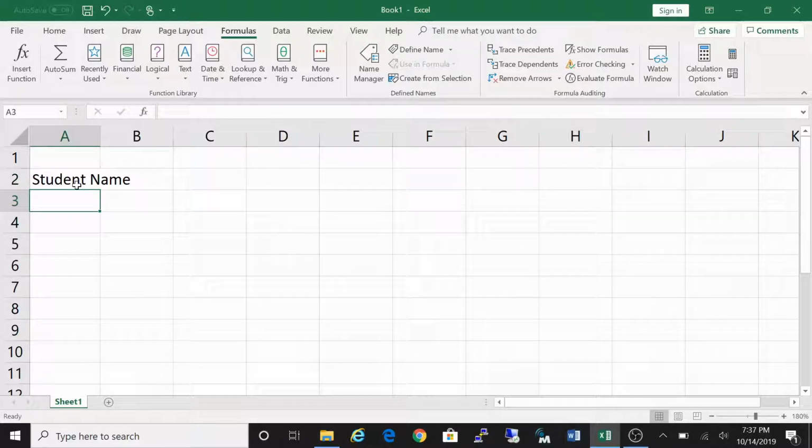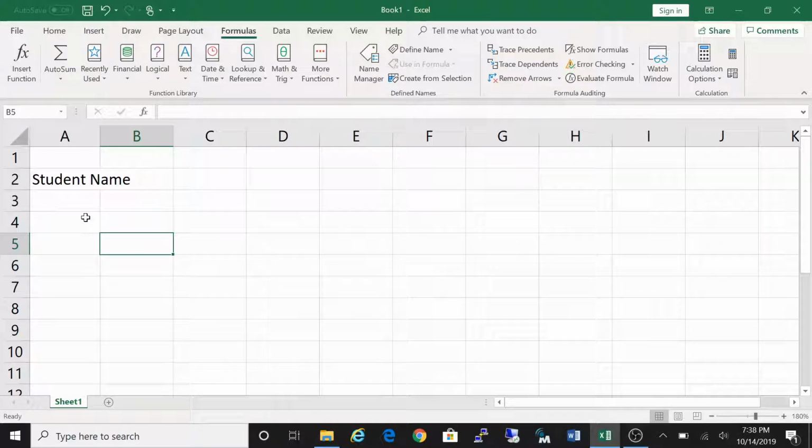So if I go to the next cell, now I'm on B2 but I cannot see anything on the formula bar. That means the student name is only in cell A2, not in B2. But it bothers me to see the student name spilling over into B2.